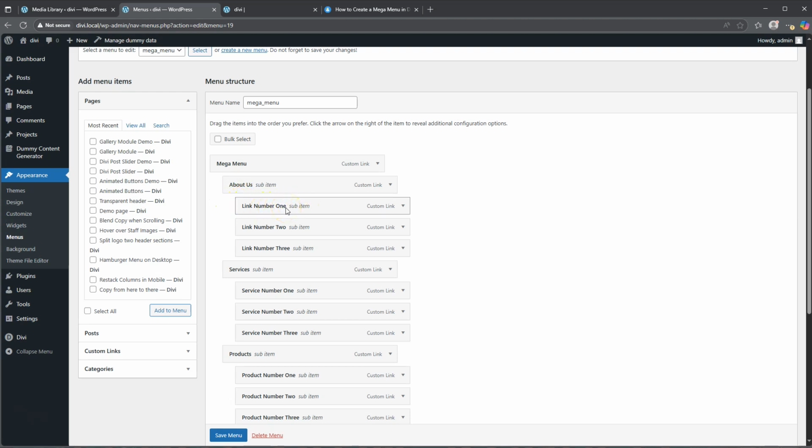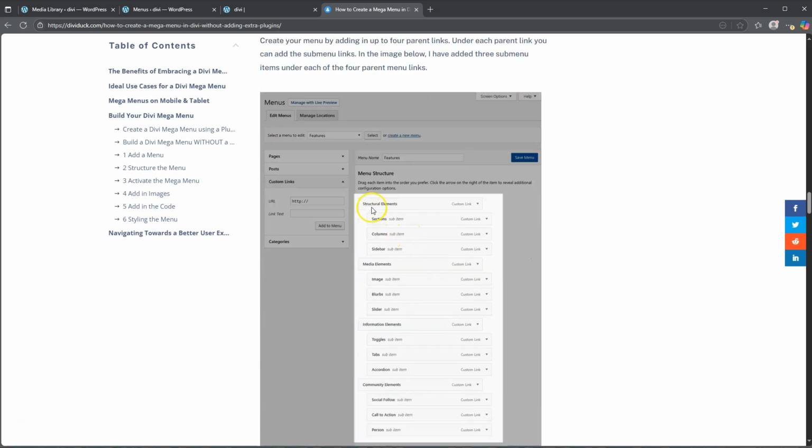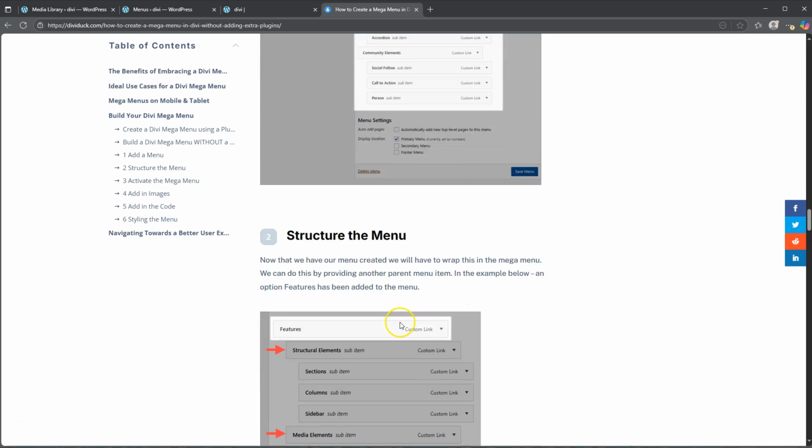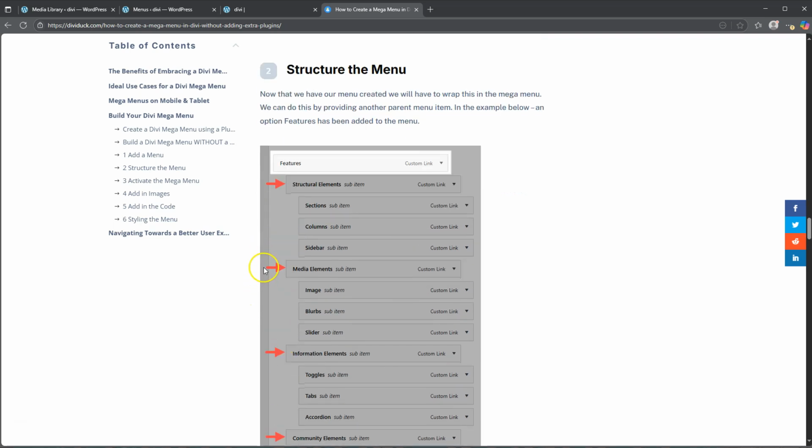Okay, if that's clear, if not, just let me know in the comments and I'll explain it in more detail. So that's where we are right now. If I go here, I've added the menu. What I did next is I gave it a bit of structure. That was the first structure that we put in. And then I put in the mega menu one, the grandparent one, and I pushed the others up.